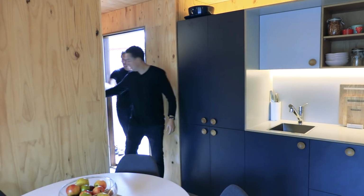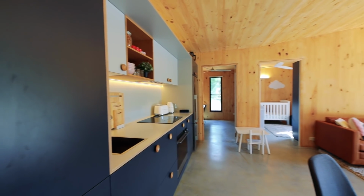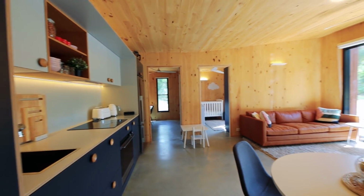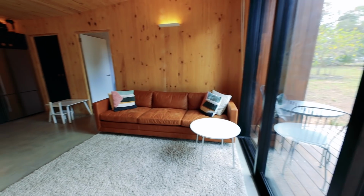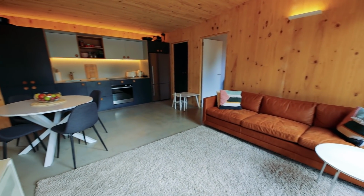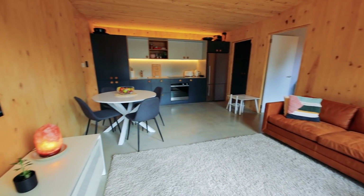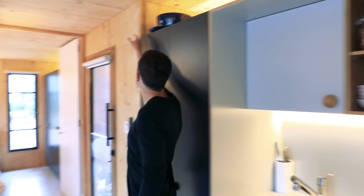This is lovely. I really like how you've kept all of the timber exposed because it really just helps to warm up the space, doesn't it? That's right, that feeling of warmth and that sort of natural environment is what the clients really wanted. So this is just the structure completely expressed without any additional or superficial wall linings. And all we've done is sand the panels and there's no additional treatment. And you can see up in the corner there, we've left a section of the structure exposed so that we can highlight to people how the house goes together.